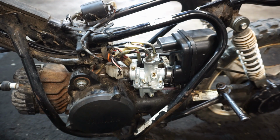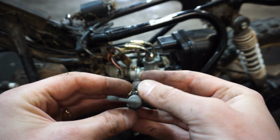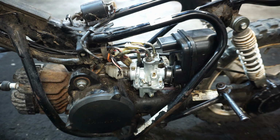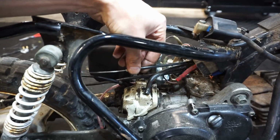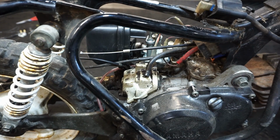But everything is put back together. We got the shut-off valve for the gas off as well. I might order up a new one of those on Amazon. But we can just have gas going directly to the carburetor without a shut-off valve too. But yeah, everything is good to go. We've got everything hooked up. We have to hook up the line for the oil pump next, so we'll take off this cover and take a look at the oil pump and see if that's working.